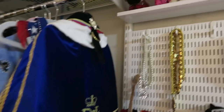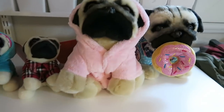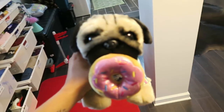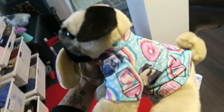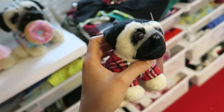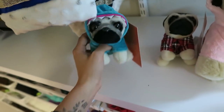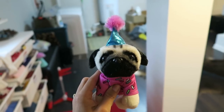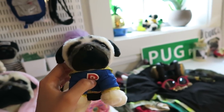A little sneak peek at Doug's brand new plushies that are going to be in Claire's soon — you may have seen us post a photo of this, but I just want to show you how amazing and cute these are. So this is the new donut plushie, so cuddly and cute. Hipster flannel Doug, shark robe Doug — and these are all based off of former photos that we've taken, which is super fun. Birthday Doug and Super Doug — how cute are these? We're so excited about it.